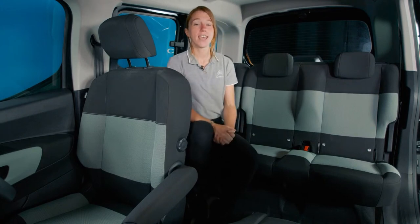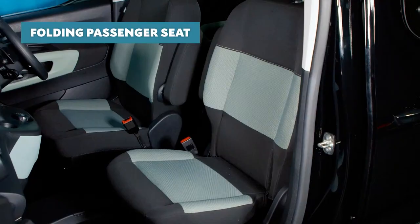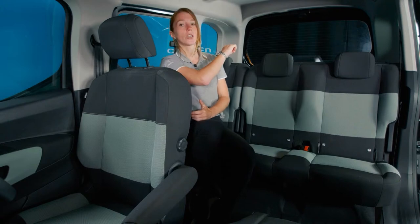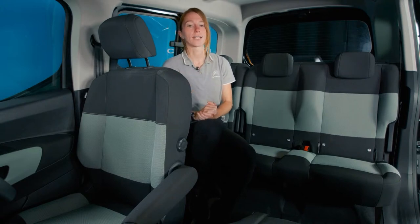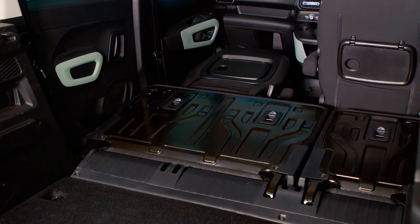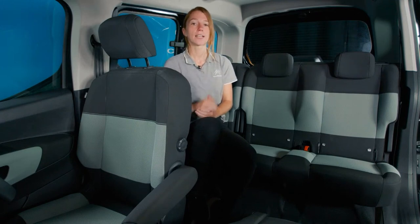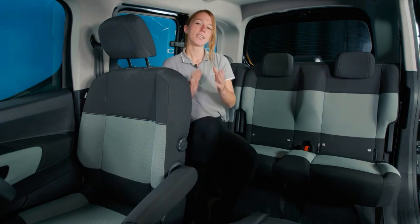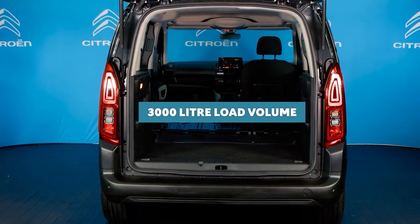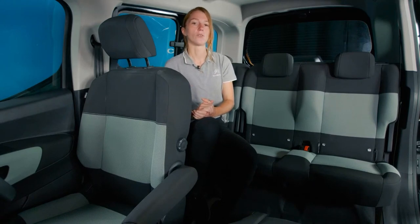In Rip Curl and Flare XTR versions, you get three independent seats which can be folded flat individually, as does the front passenger seat on all versions. On XL versions, the two third-row seats can also be folded flat to give a completely flat floor from tailgate to dashboard for dealing with long loads of more than three metres. The third-row seats can even be completely removed to maximise load space, giving XL versions up to 3,500 litres of load volume.